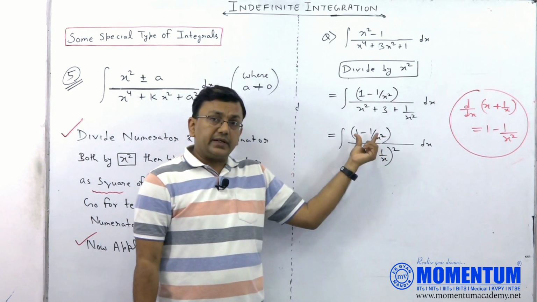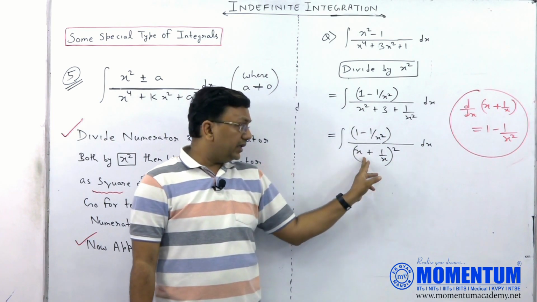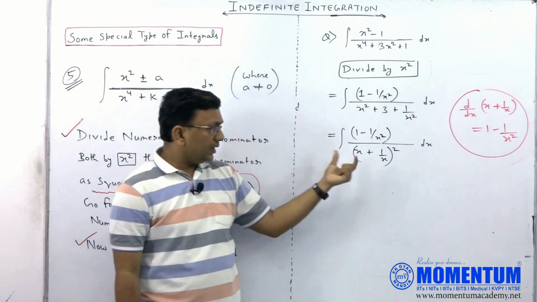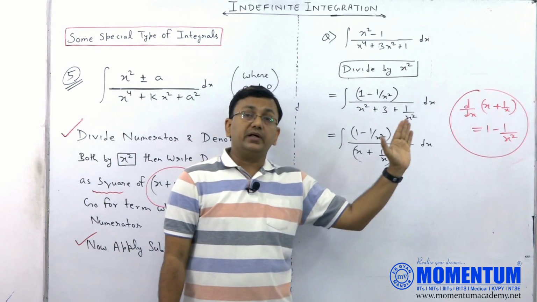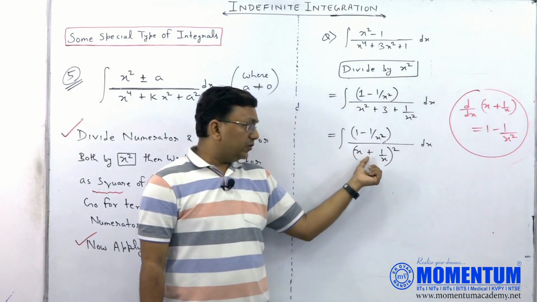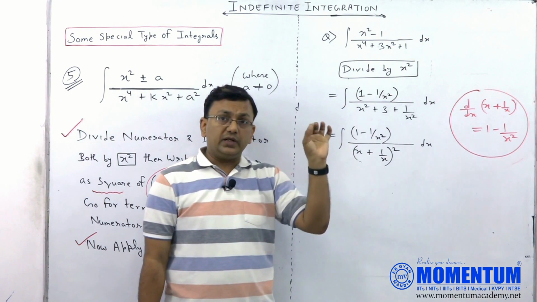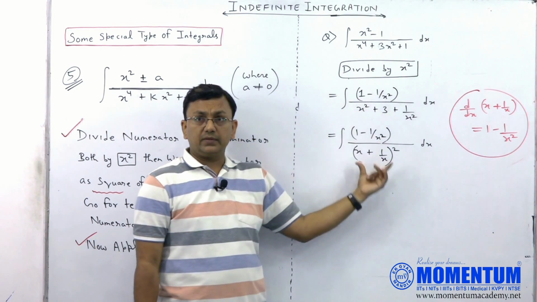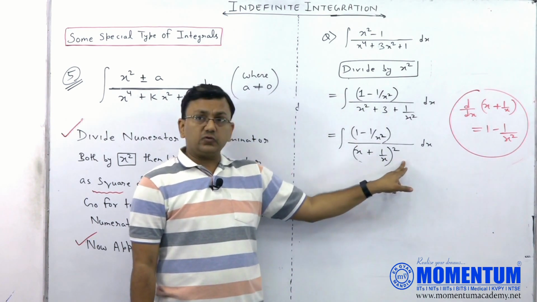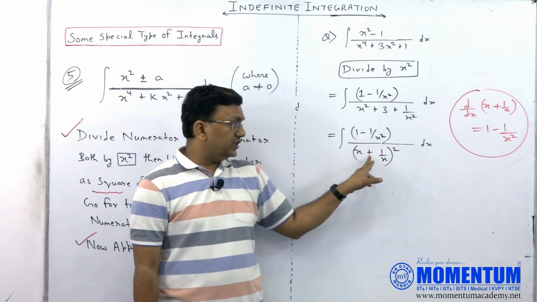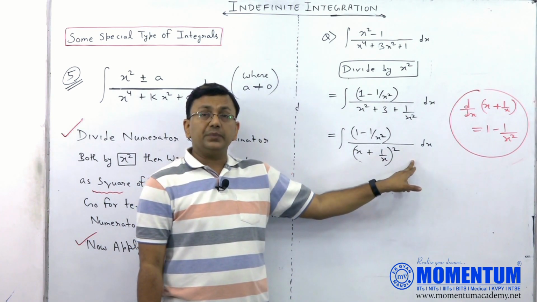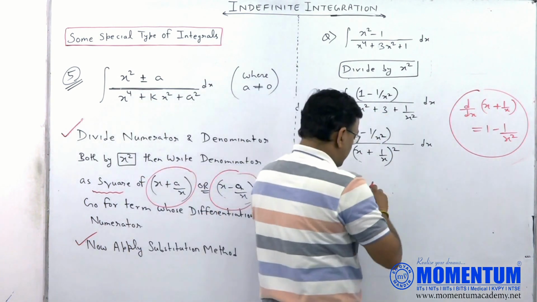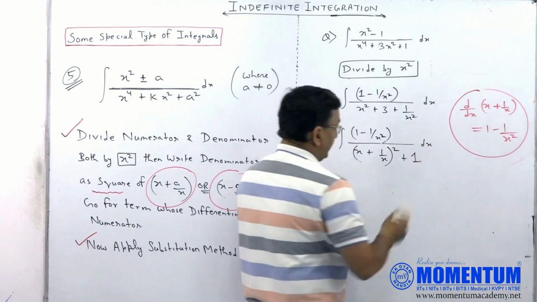ऊपर जो न्यूमरेटर में दिख रहा है, that is differentiation, किसका डिफरेंशिएशन, x plus 1 by x का। Fine, one more thing is there. अब आपको डिनोमिनेटर में कुछ एडजस्टमेंट भी करना होगा। आपने डिनोमिनेटर को x plus 1 by x whole square लिख दिया। Now you will have to check, is your denominator equivalent to the previous one, x plus 1 by x whole square। इसको ओपन करोगे तो क्या आएगा, a square b square 2ab, 2ab के नाम पे कितना आएगा 2, जबकि ऊपर क्या है 3, so plus 1 will also come.